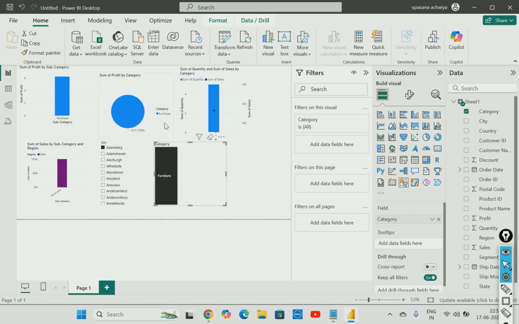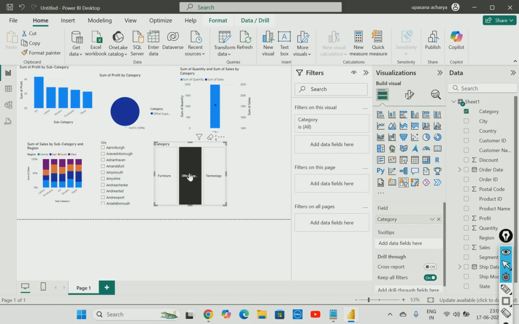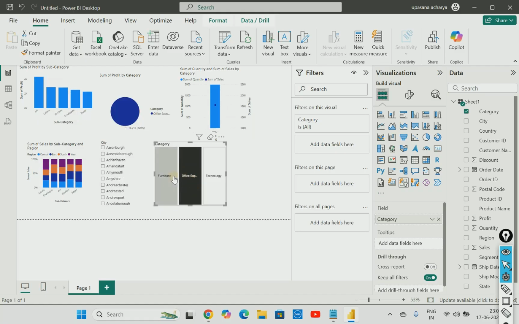Suppose I'm clicking on furniture, so you will receive all the info about furniture. Suppose I'm clicking on office appliances, you will get all the info on office appliances. This one, we need to drag down to click on something. And this one is about button slicers. There is a difference between the two.